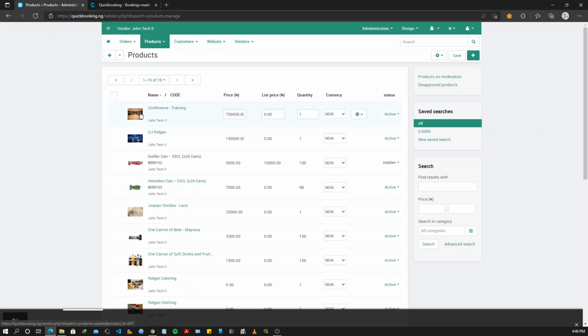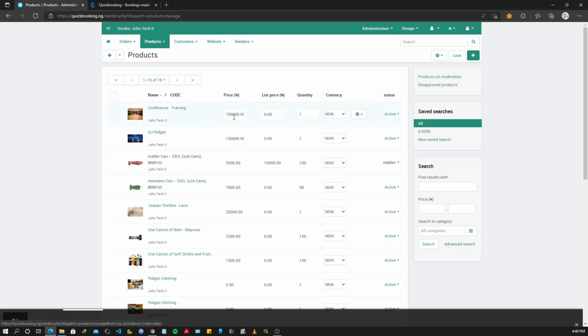It shows the image of the product, which is just a small thumbnail of the main product image. It shows the name of the product. It shows the code. The code is an identifier, which is just an SKU. It's not necessary or compulsory for it to be there, and it doesn't have to be unique. But it's just a code that you use for stock keeping in your own personal system.